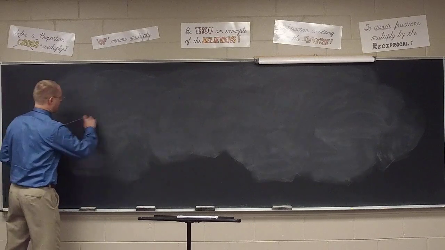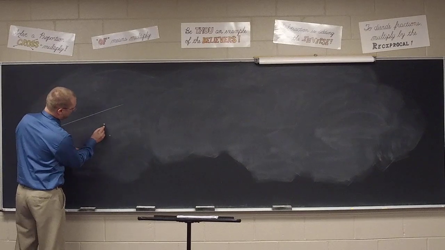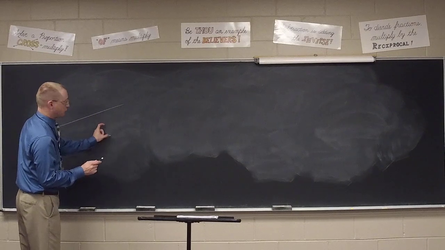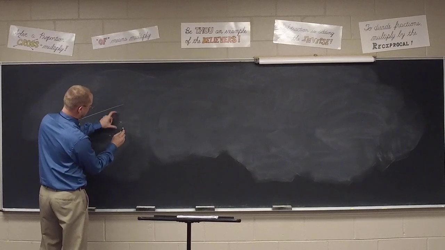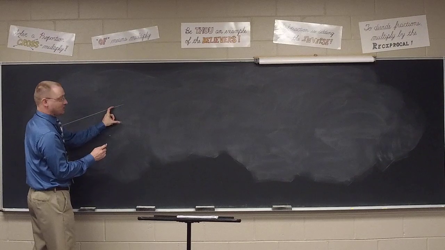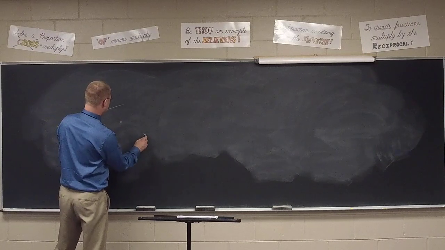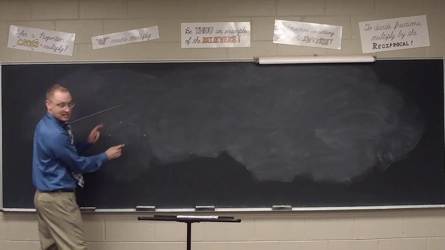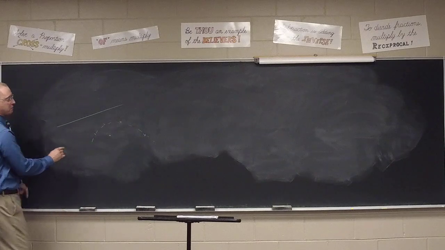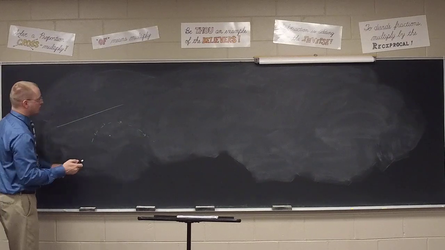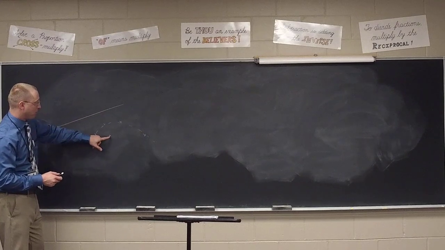So if I have some line like this and I have some point, for instance, that's right here, well, obviously, right about here would be the same distance from both. But if I went over here, right about here would also be the same distance from both. Now, this distance is perpendicular, this distance is straight line, right? But if I went maybe here, this distance would be about the same as that distance. All right, you can see how we end up getting this parabolic curve, right? And so this parabola is the locus of all points equidistant from a point and a line.